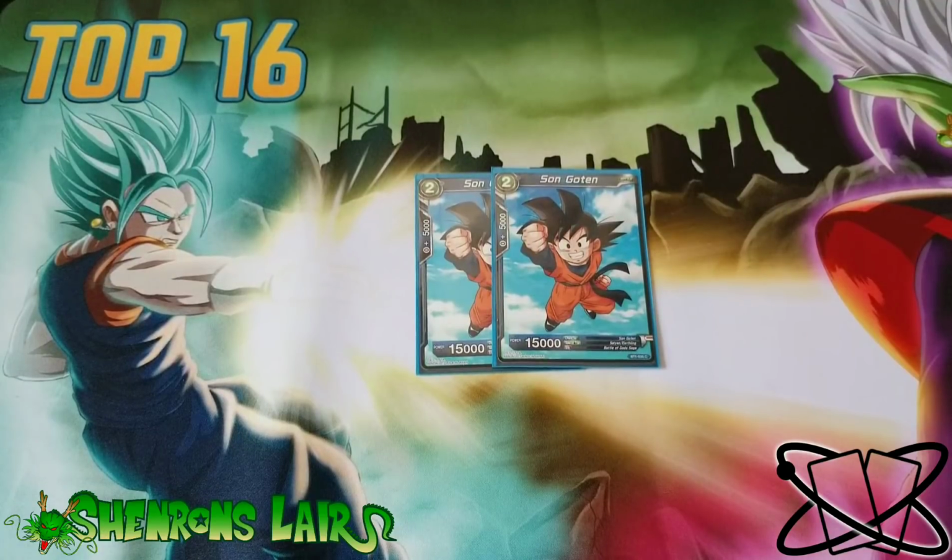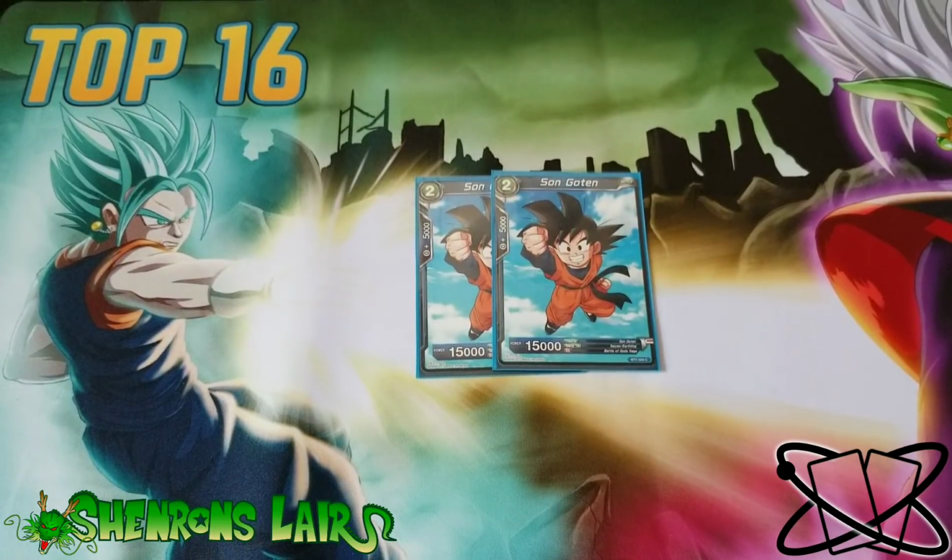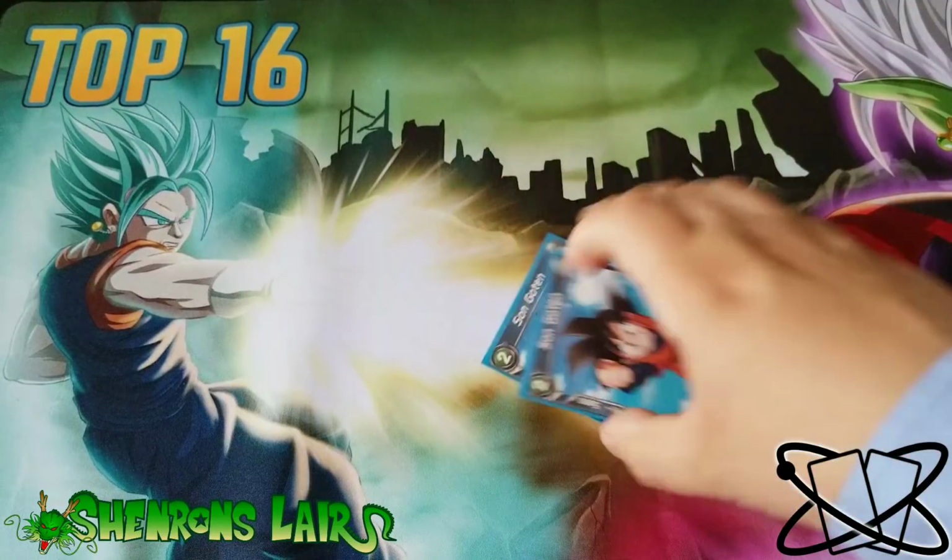I don't have to overthink it. I just have designations in this deck for energy. But also, like I said, every card's a threat. It's a 2-drop with 15K. You're already putting pressure on an awakened leader with that amount of power. So don't be surprised if you see Goten swinging in for game every once in a while.